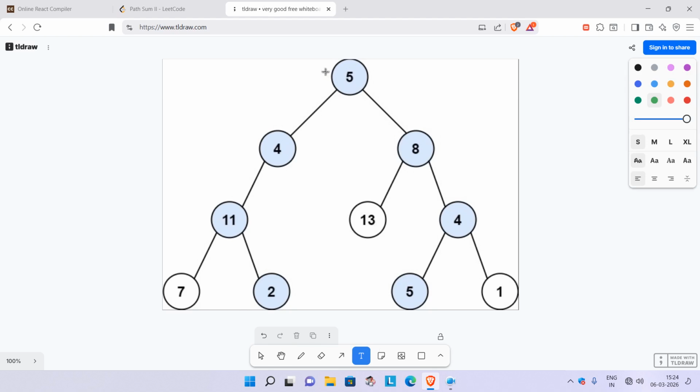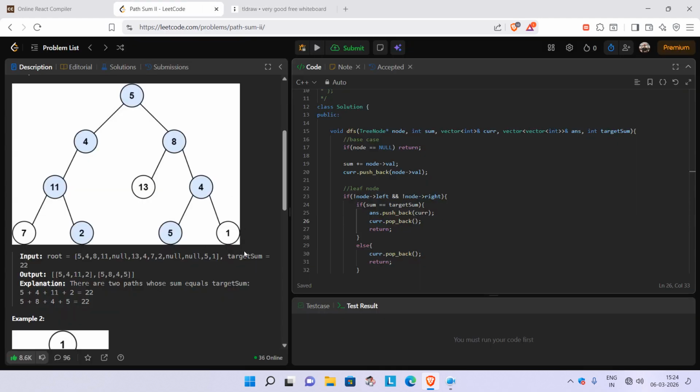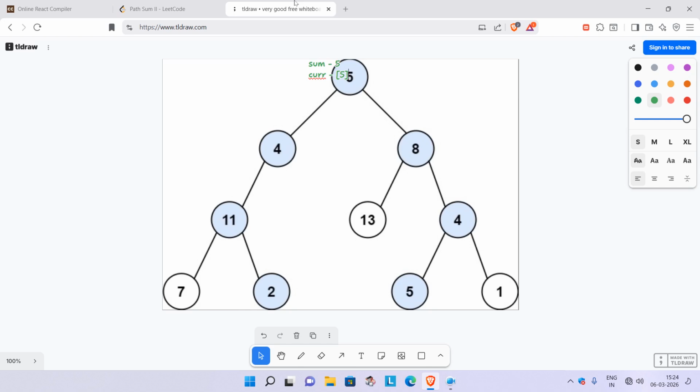Initially we call the DFS for the root node. When we call the DFS for 5, what is the sum here? Initially the sum is 5, and the current vector stores only the 5 node. This sum is not the desired value. The desired value is 22.